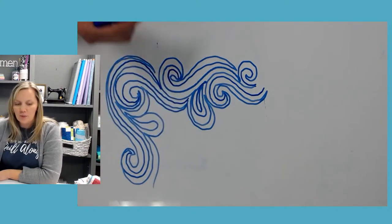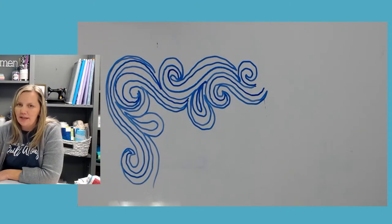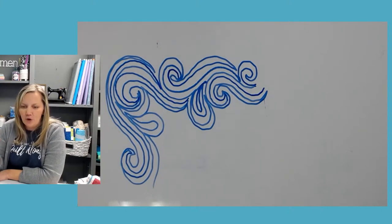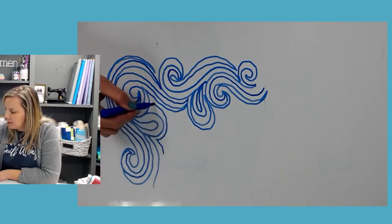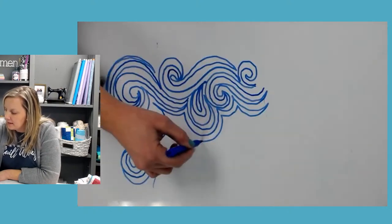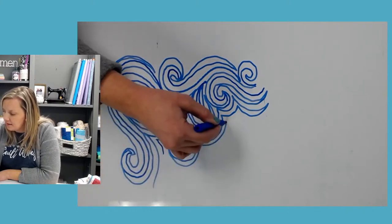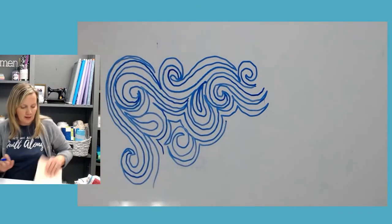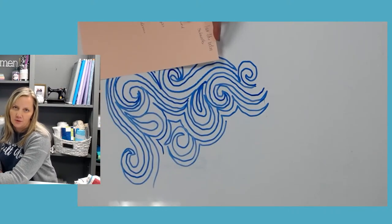If I quilted this swirl chain and it didn't turn out good, or maybe I just don't want it to be such a main focal point of the quilt, then what I'm going to do is put some echoing around it that has the same spacing. And then eventually you'll see it, but it's going to blend in a little bit more. So if I take my piece of paper and I cover up this side, see how it just all kind of blends in? You don't see that swirl chain.